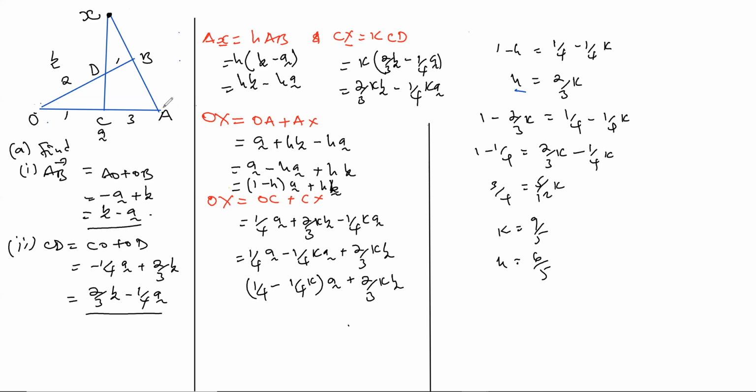Or they may tell you to write AX, provided it's to the intersection point. AX in 2 ways. Then one of them is direct, this one. Then the other AX will be AC plus CX. Again, simplify, solve. When you finish, you will end up getting the same answers. Like these. Okay?